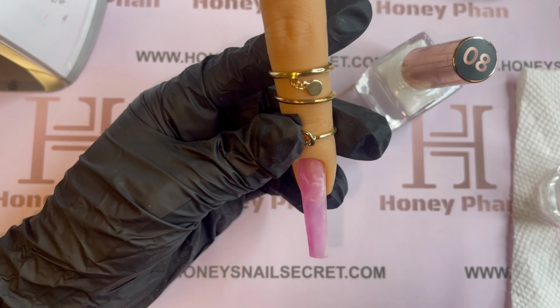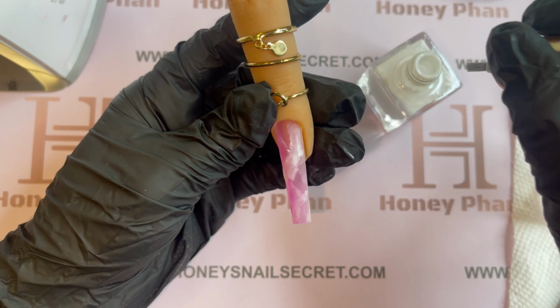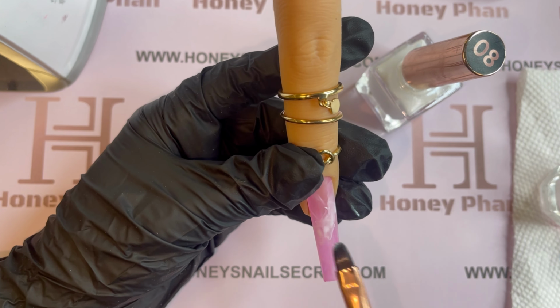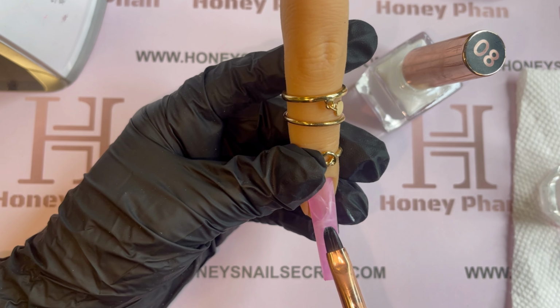All right. Okay. And I will make this line. This is acetone, so you just keep tapping your brush, the same brush. Just your brush and clean that out. And I'm going to add in another layer just to make it show up a little bit more. Okay, you can add as many layers as you want.